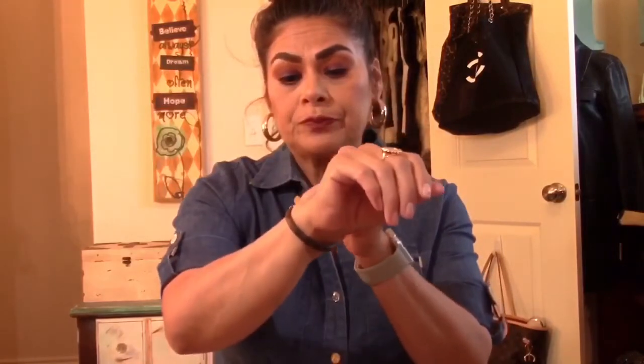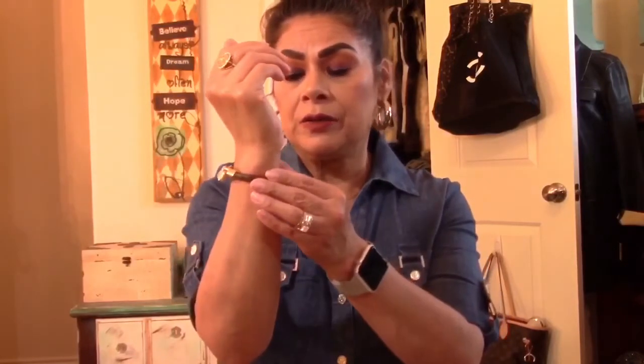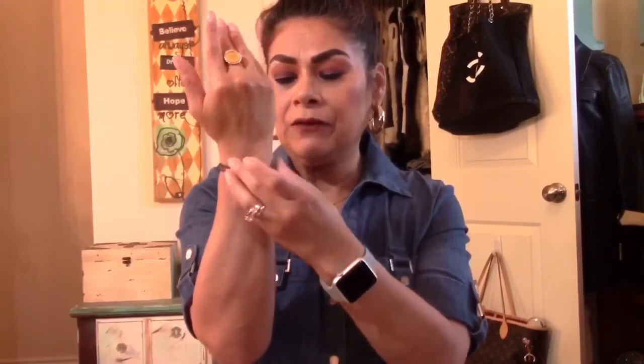But this is a size 17 and it fits really snug on my wrist. My Cartier bracelet was also, I believe, a 16, and that was very snug on my wrist as well. And I'll put a card here for that video if you want to see the sizing. But I think from retailer to retailer, or brand to brand, it may vary as far as the size of the bracelets that they carry. The Cartier bracelet fits me very snug here, and it's a size 16, and this is a size 17, and I can still move it.